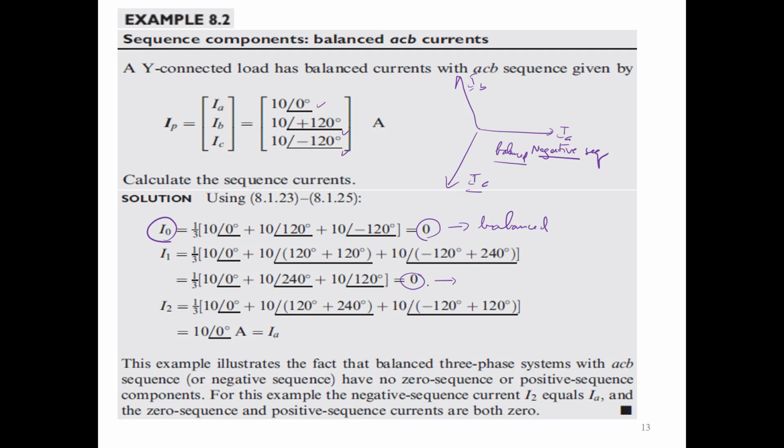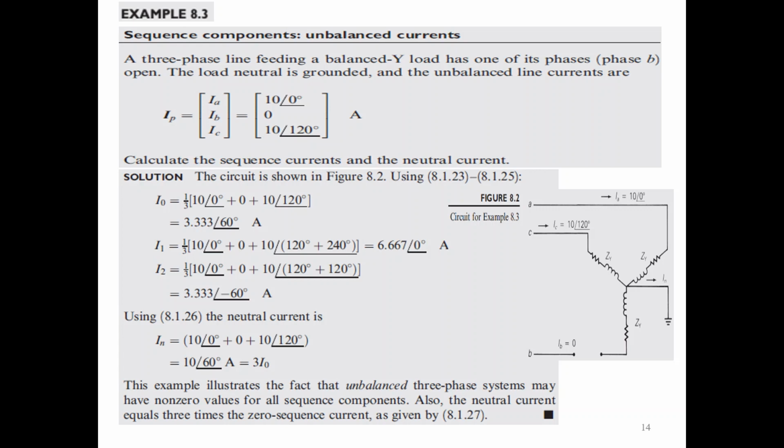Okay, this is zero due to the given phase current negative sequence. Because the given phase sequence are of negative sequence. Now the I2 would return just IA. Okay, just returns IA. And it's clear, right? You take the IA and just rotate it based on the angles of the negative sequence. Okay, it's clear, right?